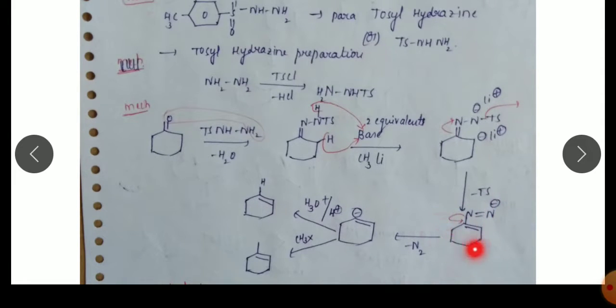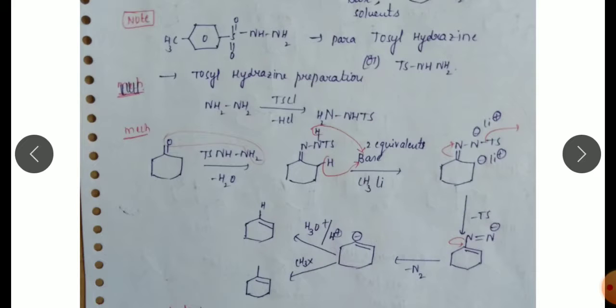In this molecule, N2 is a more stable molecule. So the bond between this carbon and this nitrogen breaks to form N2, N triple bond N. That's why N2 is eliminated and the carbon gets a partially negative charge. This molecule undergoes 2 types of reactions when we consider acidic hydrolysis. Acidic hydrolysis is nothing but addition of H plus ion.